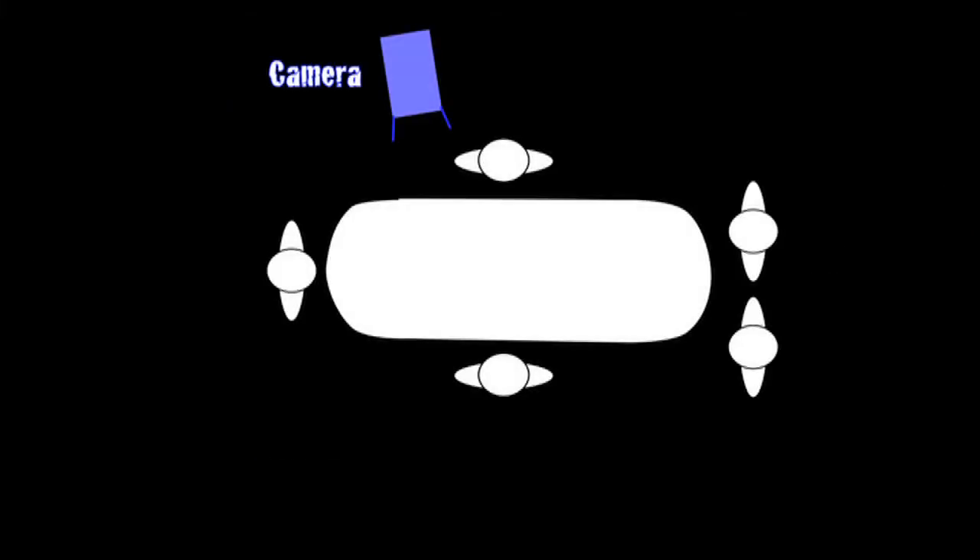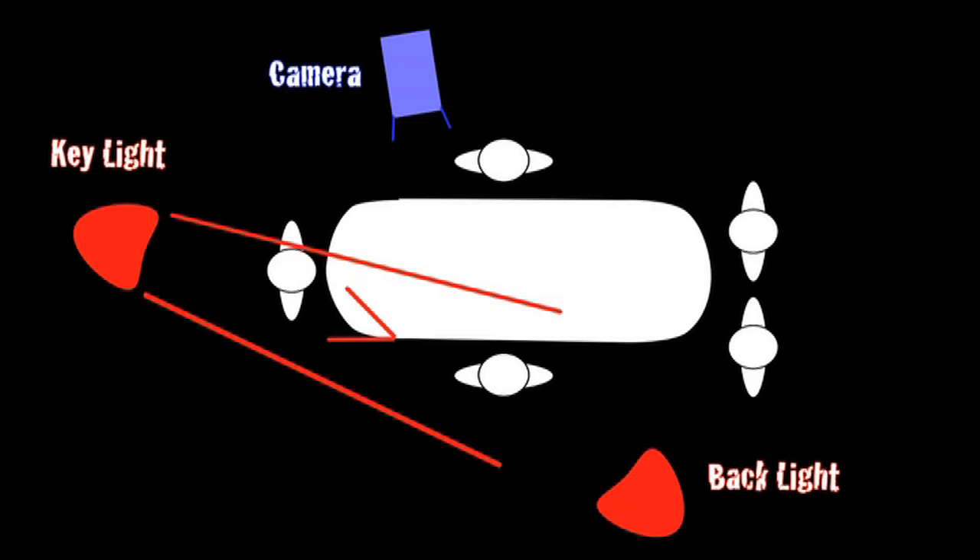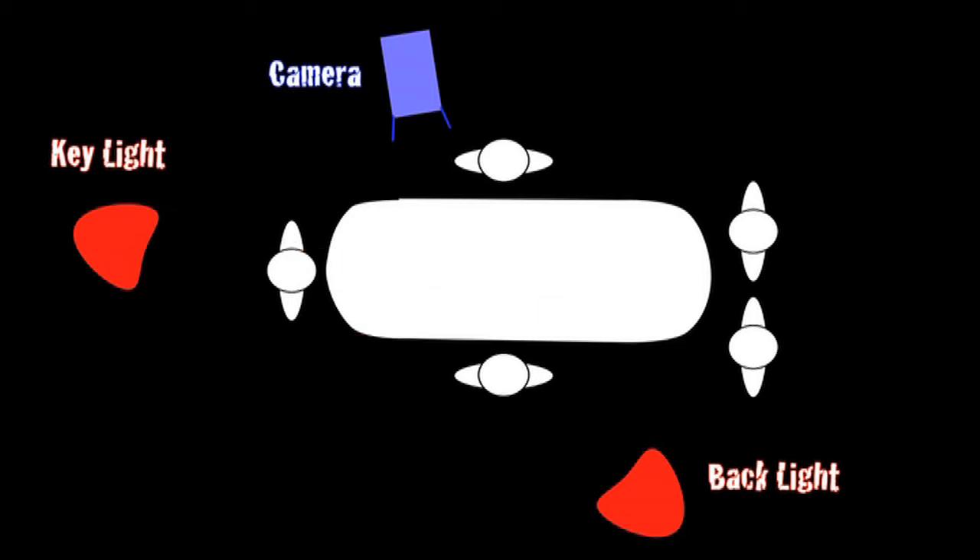This is a diagram of the lighting setup I used to achieve that shot of Ray. The key light is on the left hand side — a hard key light just over 90 degrees — because I didn't want to fill the whole of his face with light. I wanted that dark edgy shadow to make him look sinister and tell that story more effectively. As you can see, the key light doesn't wrap around his face; it only gets that hard light so pretty much the light stops at the nose. The backlight achieves that halo effect, but more importantly it separates the character from the location — I light the actor, not the location itself.